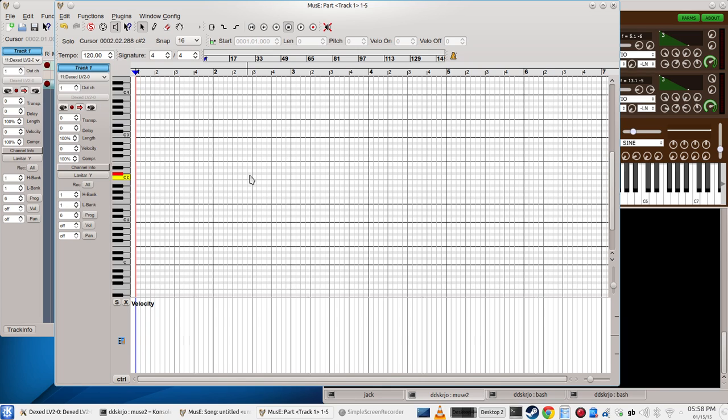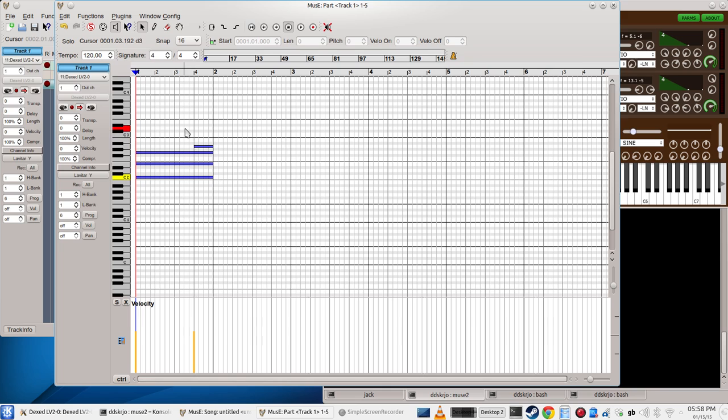That's a bit cool. Now we can do the same thing here and use the draw tool. So I press D, and this time we're going to draw notes. Like that.